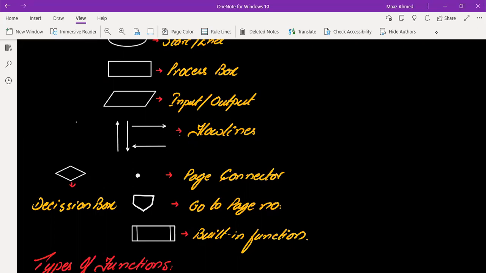To represent that next page, or to show the connection between those two pages that are one after the other, we utilize this dot. We put the dot on the previous page. That means your flowchart is continued on the very next page. If it is directly on the next page, then you use this dot. Then there is a pentagon, a reverted pentagon. That's for the go-to page number.